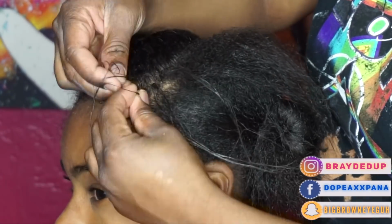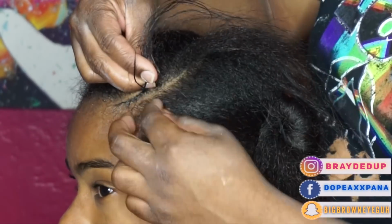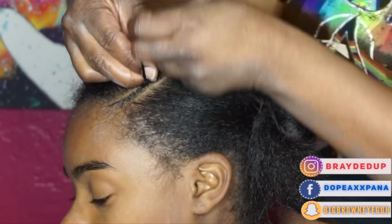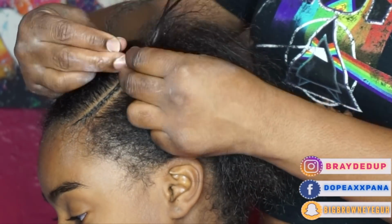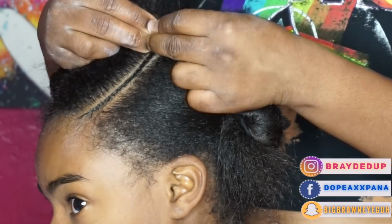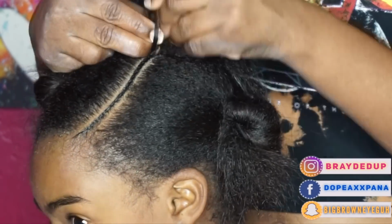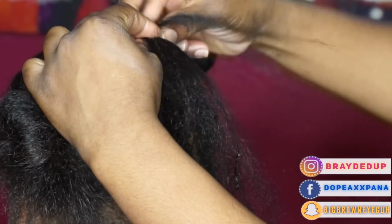I'm going to take these little strands of hair right here, and we're going to start this braid. You got to start with the little braid. You see how I'm taking her baby hairs and I'm braiding them up? That's how we do it over here. We gonna keep it going. Once again, I don't have any lotion, but it's all good because I'm thankful that I'm here to bring another video to you guys today.